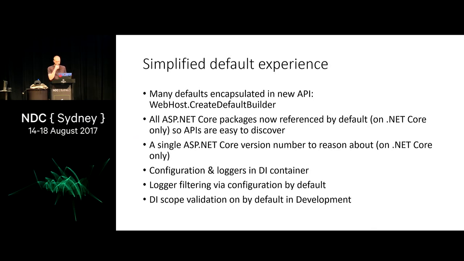They're just there. We automated and defaulted configuration and loggers as part of this default experience, and then we put them in DI. So that you can now just get the default configuration object out of the IOC container anywhere in your application, and you can configure any logger providers that you might have had in DI rather than adding them separately as a separate concern, which can be quite annoying if you have a very complicated logging provider that relies on services that come out of DI. Okay? It would just be nice if the DI container could activate that for you.